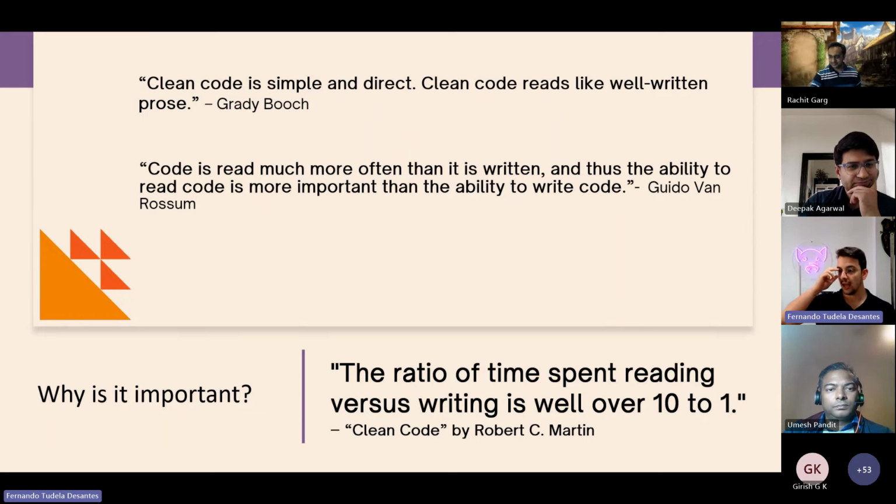Well, because any time you invest in making the code easier to read and to maintain in the future, it's going to come back to you multiplied by around 10. Because if I write code today, my team or even me in the future are probably going to read it 10 times more than modifying it.